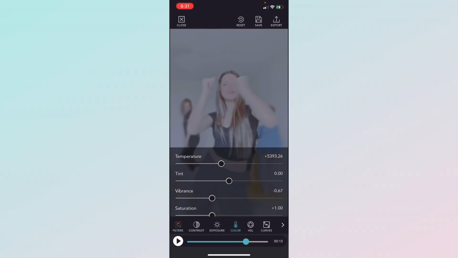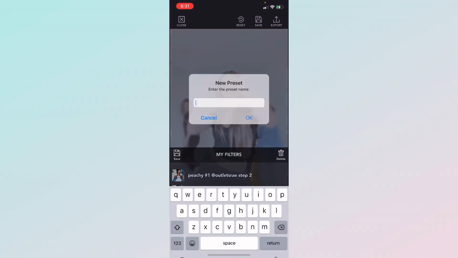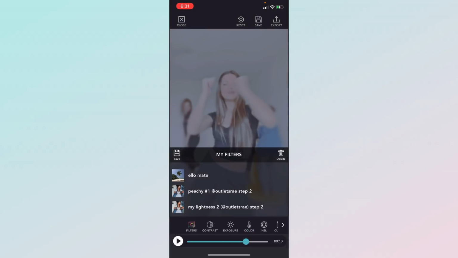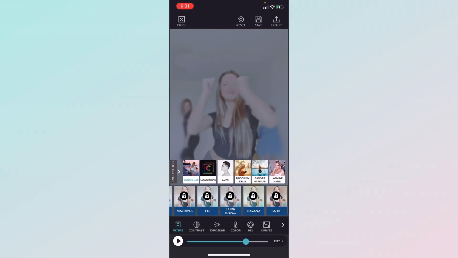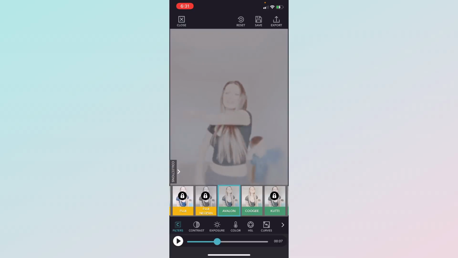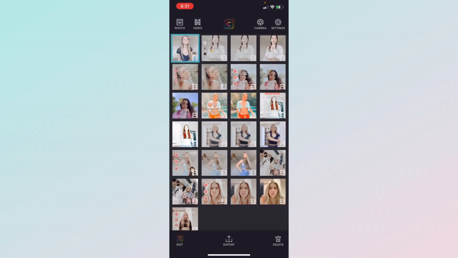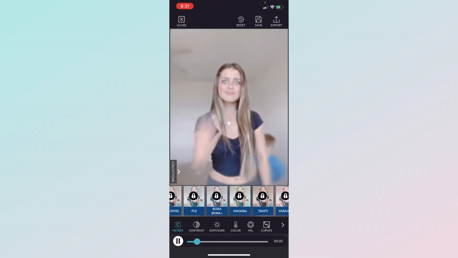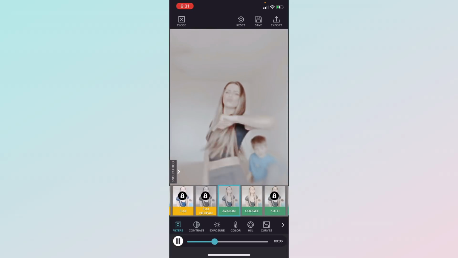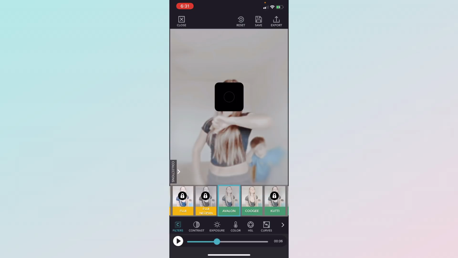That's a cool filter. I'm going to save it for future. See, I just name my filter random things. But yeah, so the filter you're going to want to do is Avalon. Oh no, this messed up. I messed it up. I messed everything up. Okay, you're just going to do Avalon. That's how it's going to look. Wowzers. Okay, then you're going to export it.